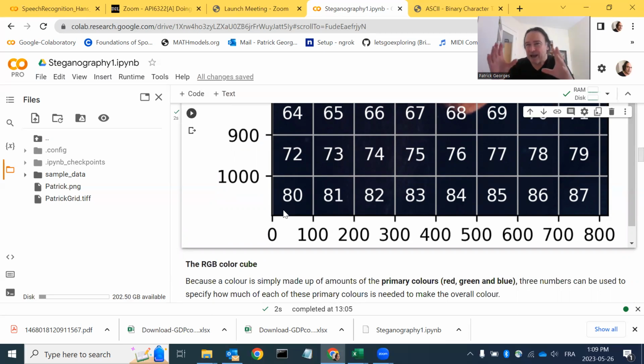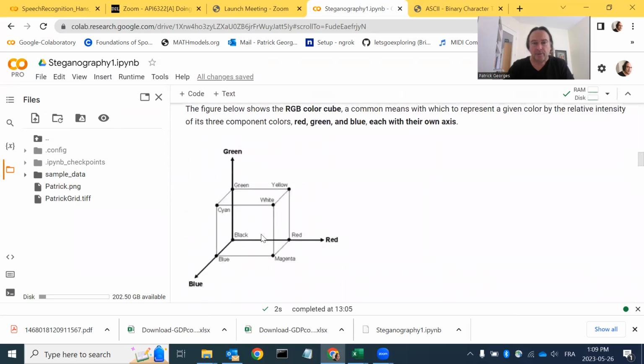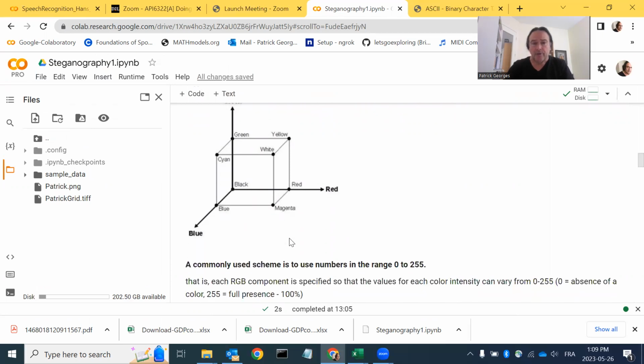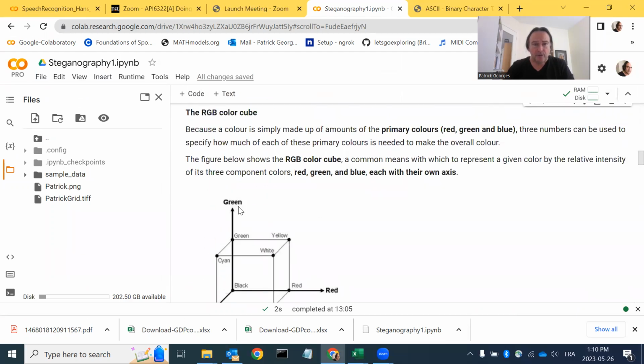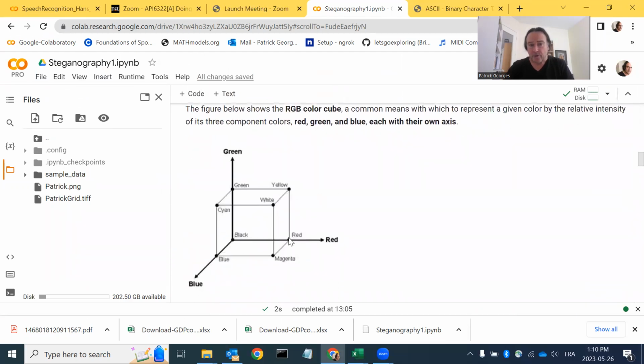So in this picture here, I know that the encoded value of each of those pixels must be very close to 0 for each of the 3 primary colors. And if I want a pure red, I would pick a value of 255 for the red, and 0 for the blue and 0 for the green, and that would give me red.